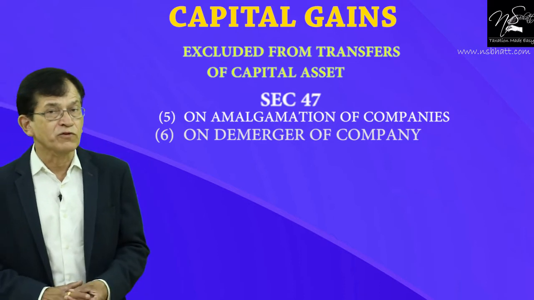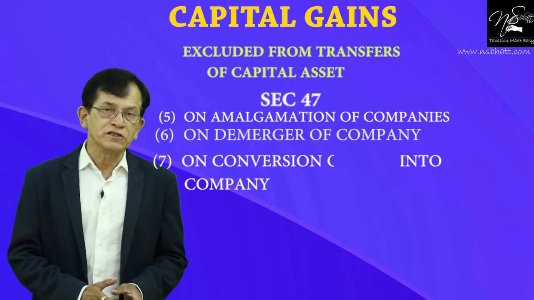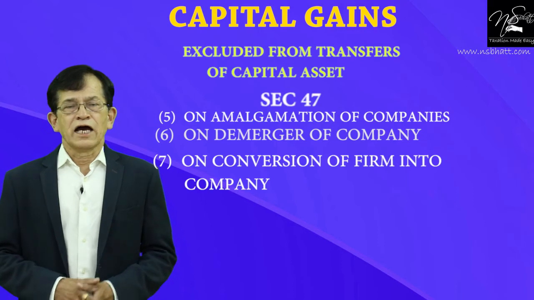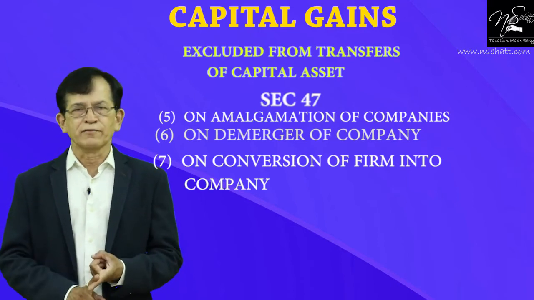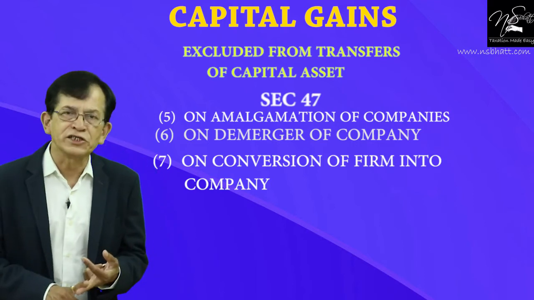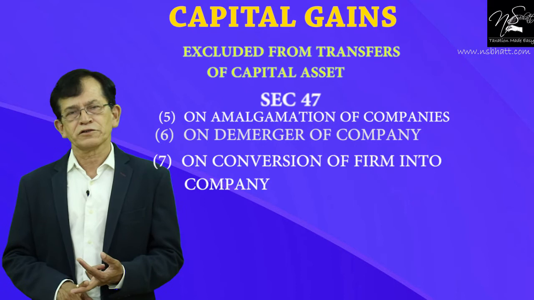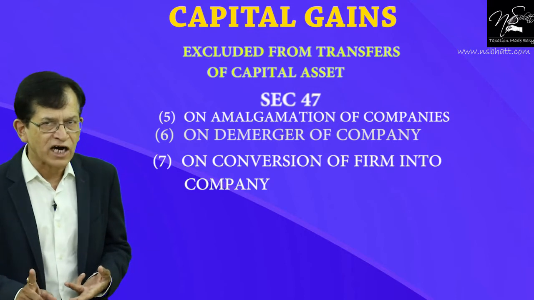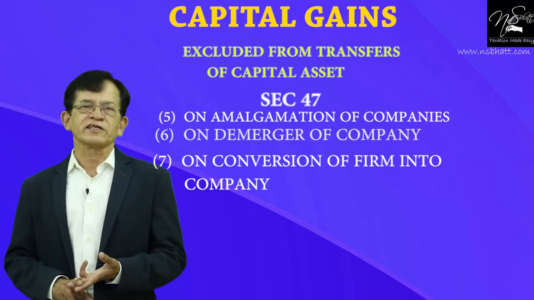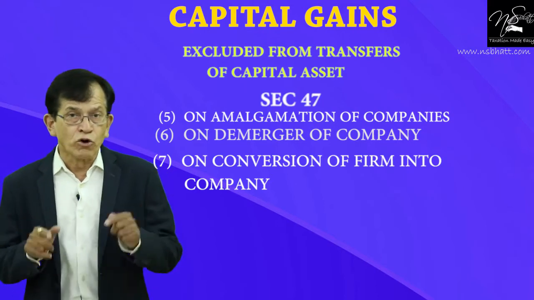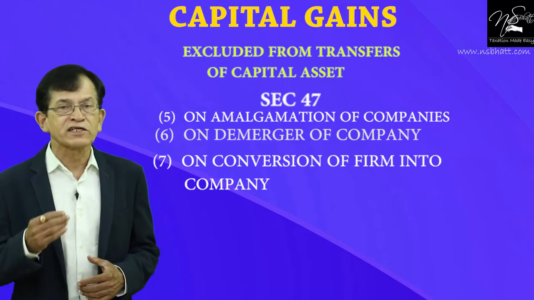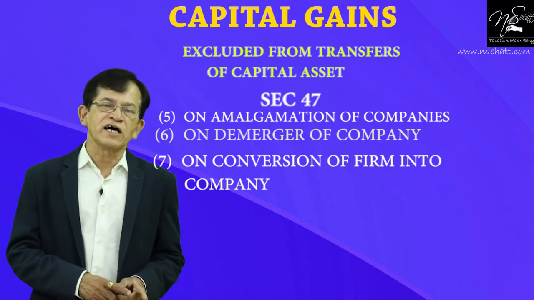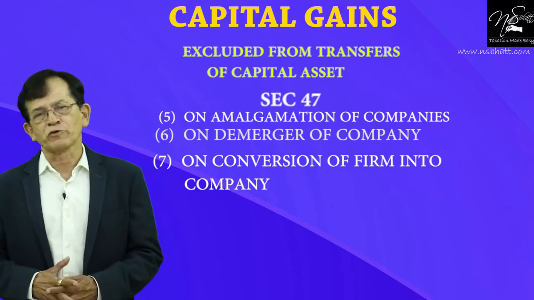If this was not enough, we say when a partnership firm gets converted into a company and transfers all its assets and all its liabilities to the company, all partners continue to be the shareholders of the company, and so much so that they hold not less than 50% of the total voting rights. And they continue to hold that voting rights for another period of next 5 years. If this whole thing happens, then transfer of the assets by the partnership firm to a company will not be called a transfer.